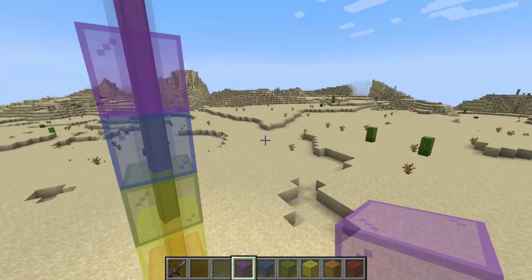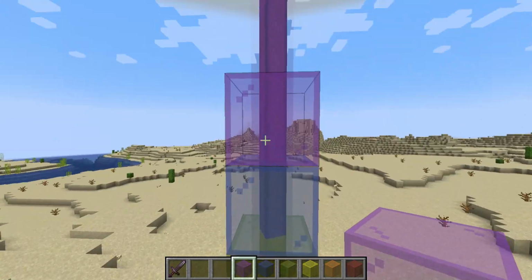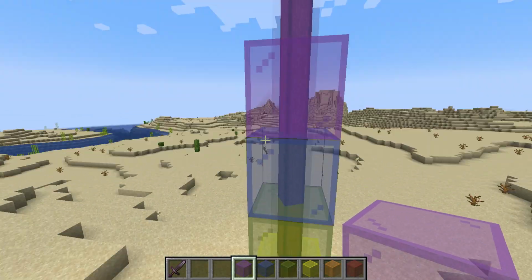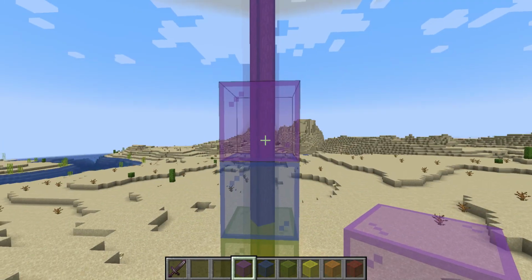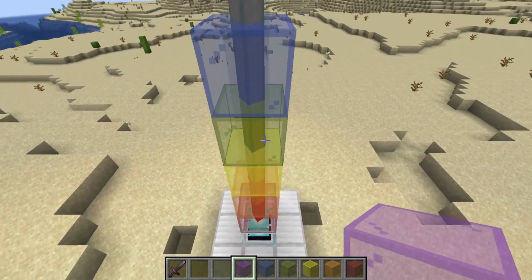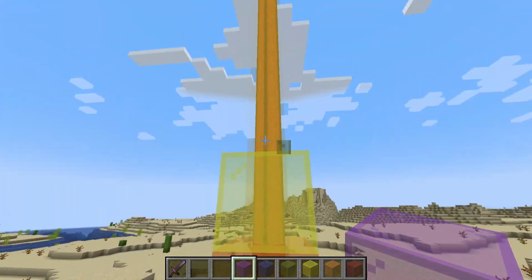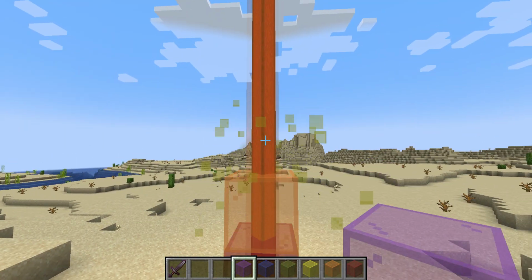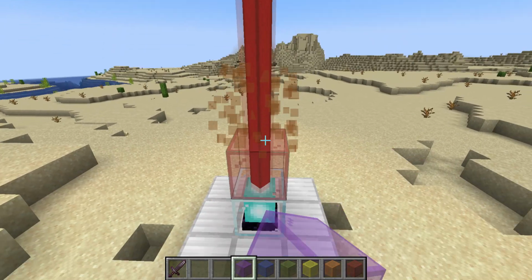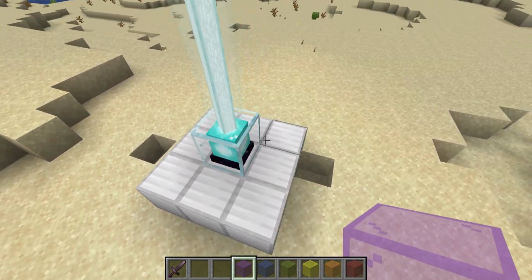So yeah. It will try its best to merge all the colors, but usually the darkest color, in this case it would be purple, would be the most predominant. So it's a purple beam. This one, it's green and blue. This one, it's like a lime. This one, it's like a really light orange. This one, it's the orange red you saw earlier, and then that one is just red, and that one is white.